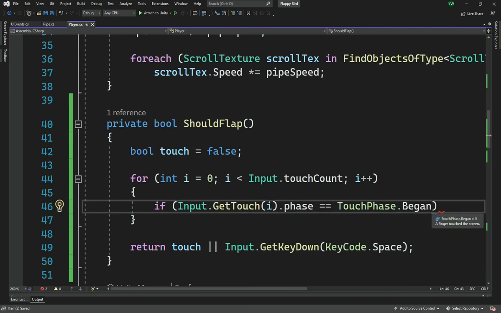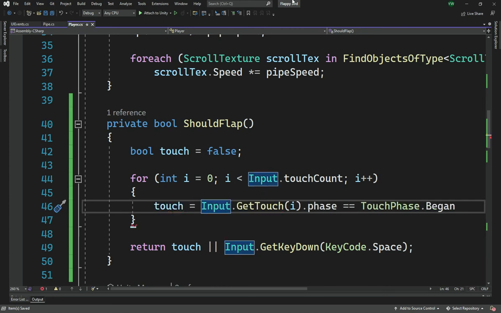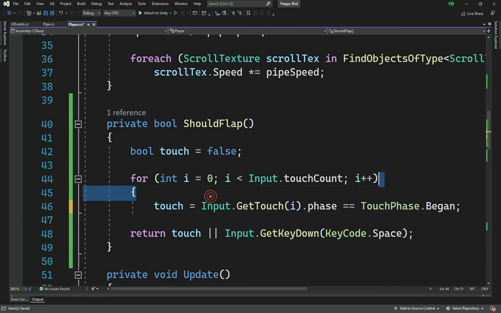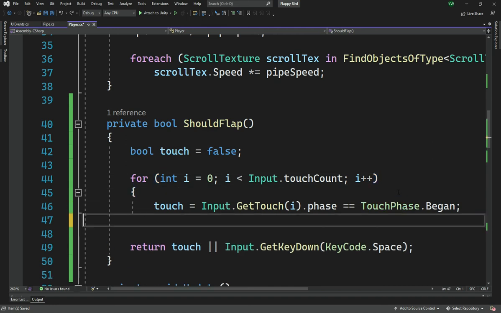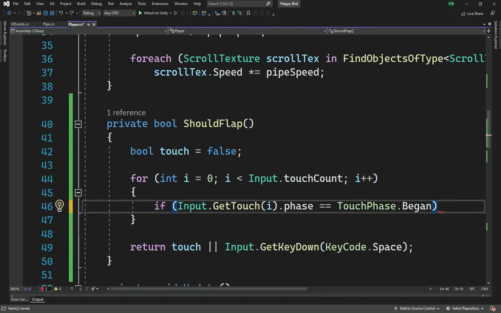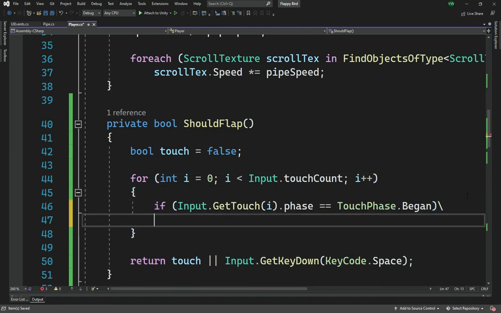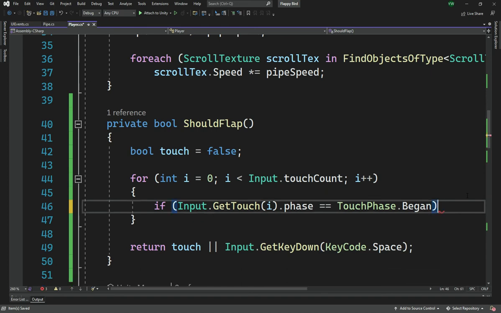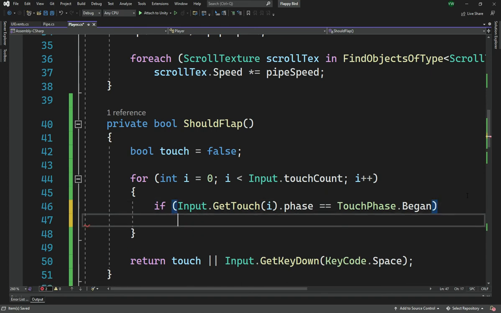And if this is equal to the touch face dot begin, that means that our touch variable should be equal to this, because that's essentially a boolean now, and that should actually work. So we can just remove this. And by the way, I just realized that that's not the best way to do it, because if a thinking finger is not touching the screen, that would kind of cause a problem. We should actually never cause problems, but it will, believe me.